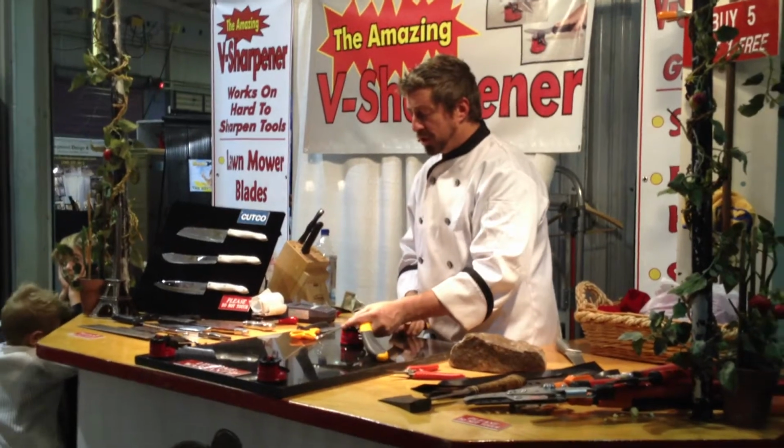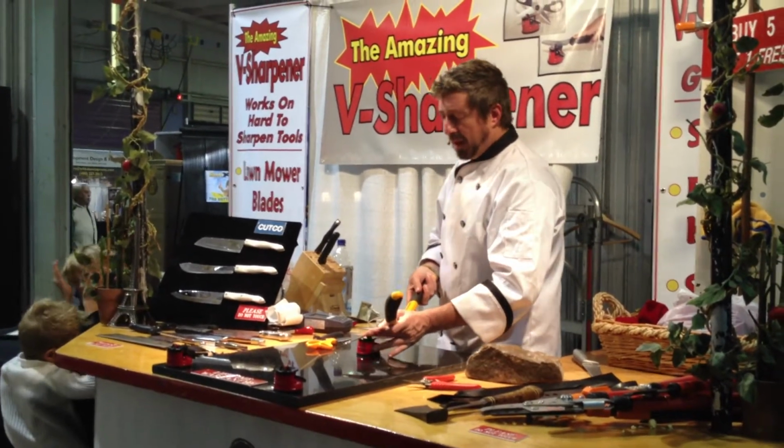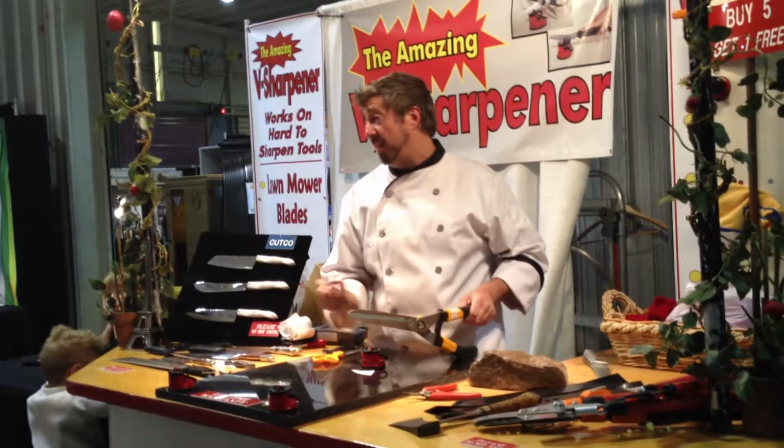Now, most people don't usually sharpen a pair of shears. What they usually do is they throw them in the shed, they let them get rusty, they go to the store, they buy another pair of shears. If you go home and sharpen one pair of shears, you'll pay for this the first time you use it.